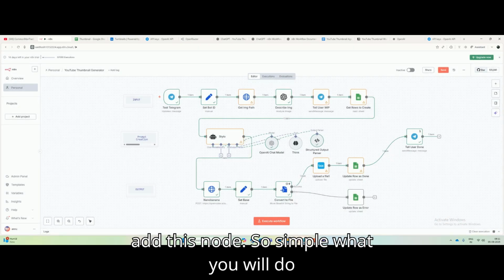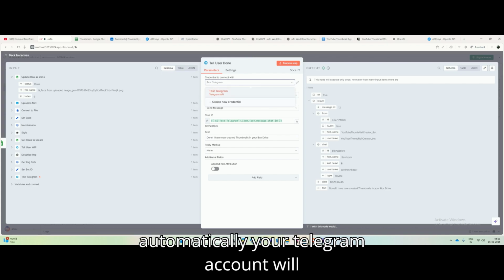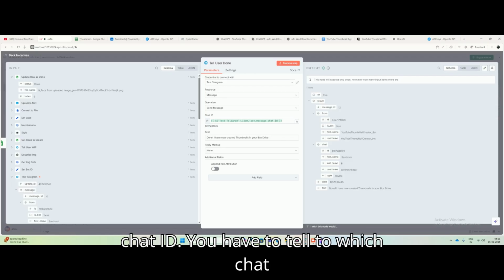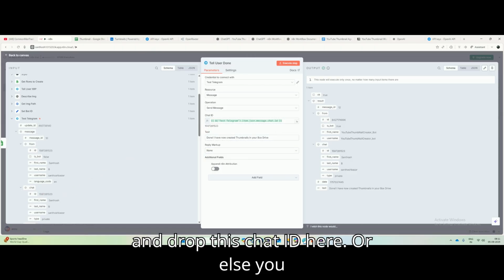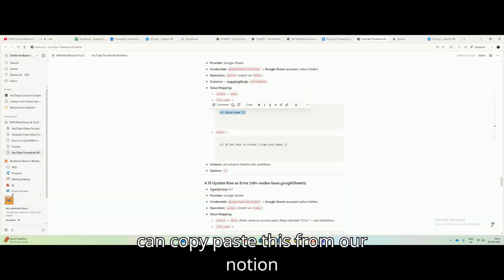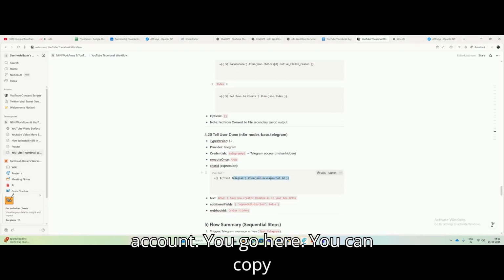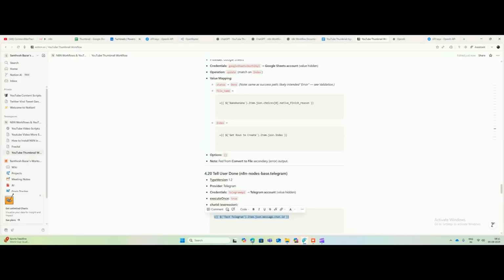Once your node is added, your Telegram account will automatically come here, and here you have to give a chat ID. You have to tell to which chat you have to send this message. Just drag and drop this chat ID here, or else you can copy paste this from our Notion account.